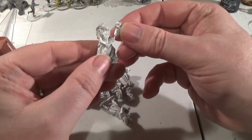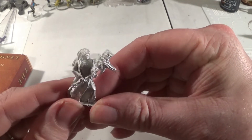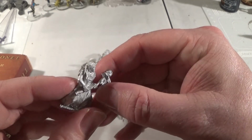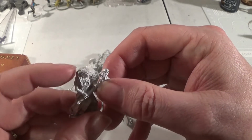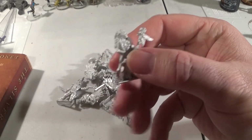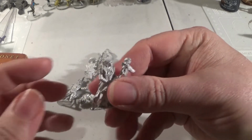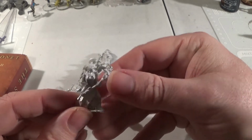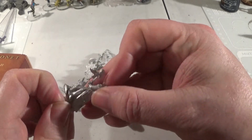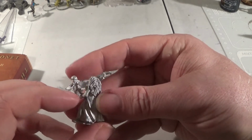Nice. So here we go. Claire's going to read out what they are from them. Alright, so that looks like the... does it say sapper? I can't tell on here. The writing is very, very faint. Yeah, cultist. Cultist, sorry. Thought it'd be something like that. So we have some little bits of flash on there, easy to clip off. There's no mold lines I can see.